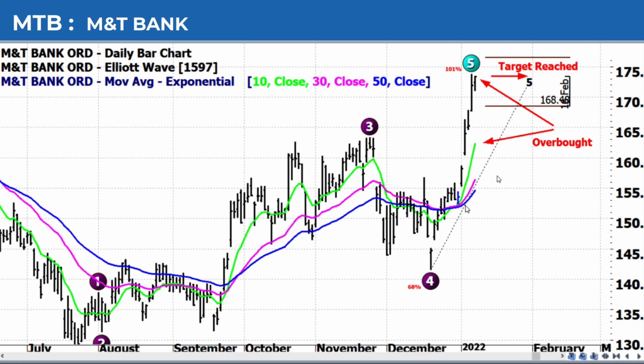We're long only on our options, so when we buy a call option, the positive is you have a fixed amount of risk. You can't lose more than what you paid. The negative is time value works against you, so when the stock goes sideways for a while, that time value starts to eat into it. We'll talk more about that in a second. But we broke out of the triangle, and not only did we break out of the triangle, but we went exactly to where that wave 5 targeted price was forecast within that target box right there above 170.